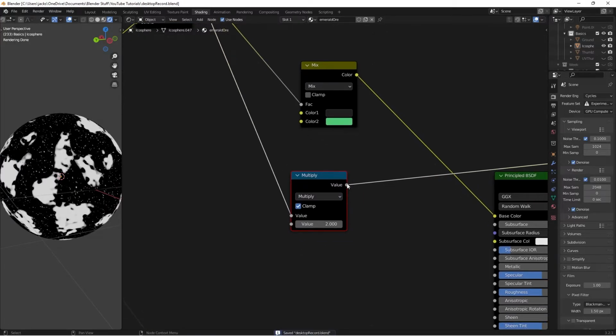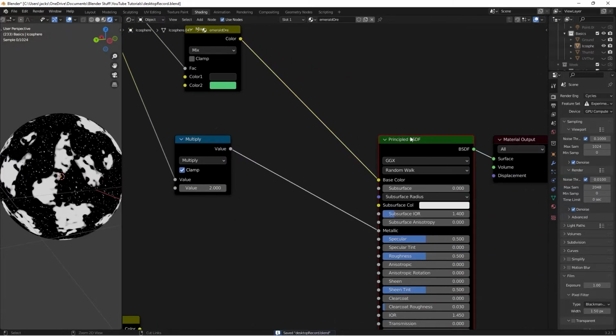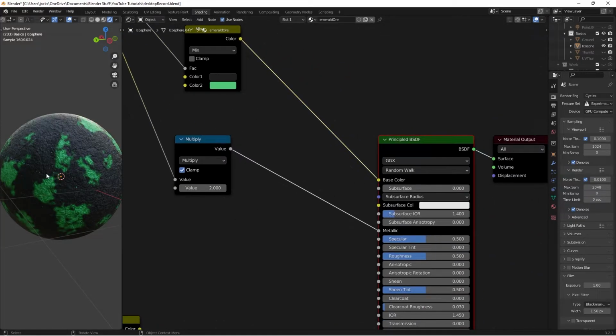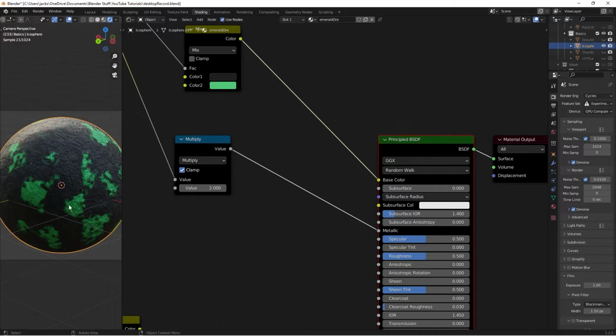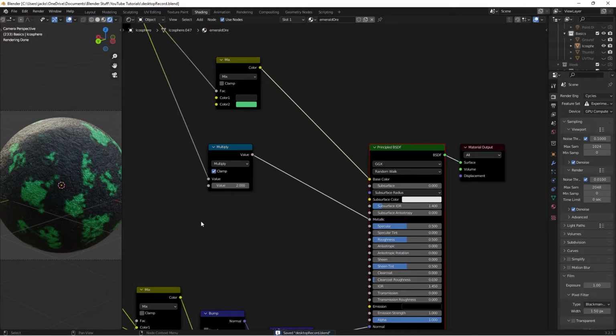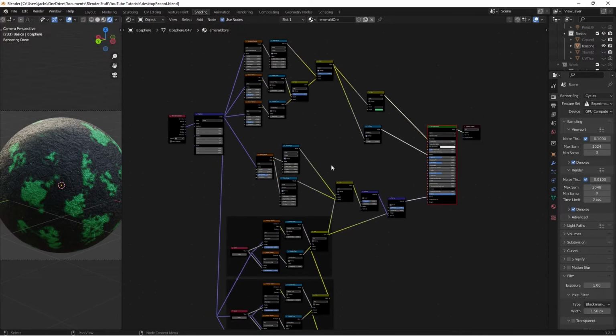Then if I plug this into our metallic, like this, now if I Control Shift and left click, it's looking a lot better, just like this. But obviously our roughness is still a little bit off, which is not really playing into the effects how we need them to. And so to do that, it's really simple. We're just going to be using one last noise texture.